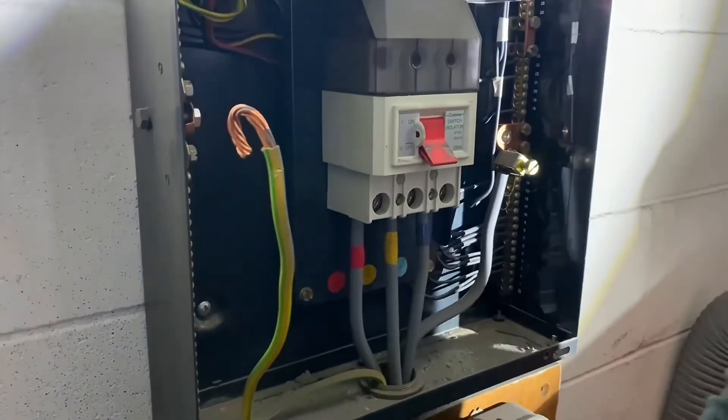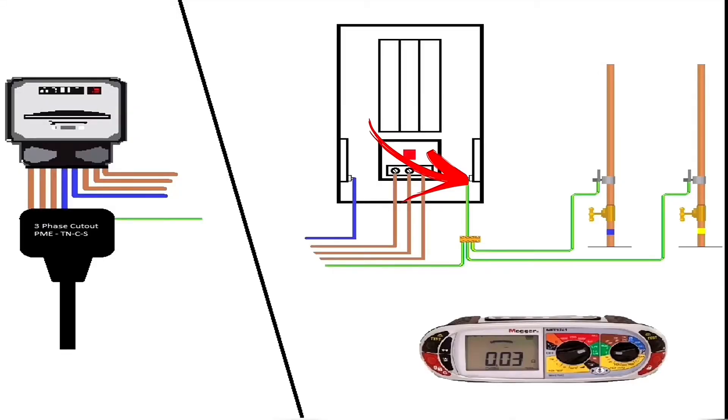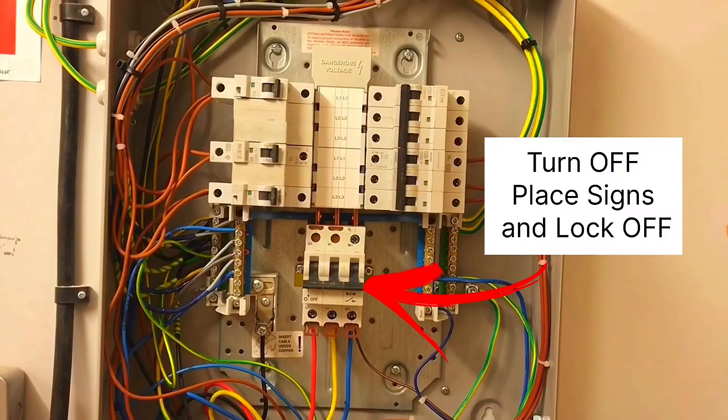You're going to have to remove it from somewhere else before doing our external earth fault loop impedance test. Exactly the same rules apply: turn off the supply, notify people, and all the other safety procedures. But it's removing those parallel earth paths I want to concentrate on in this video.